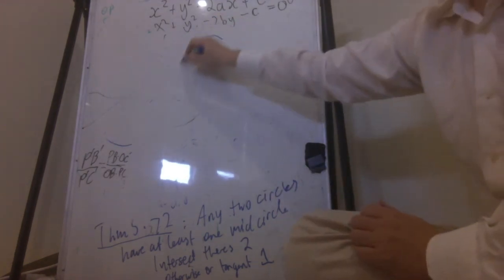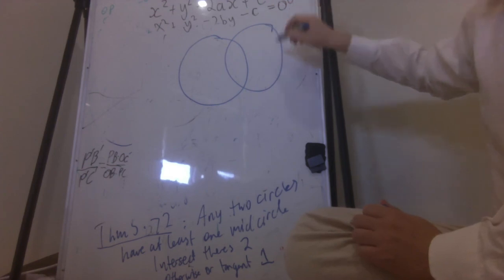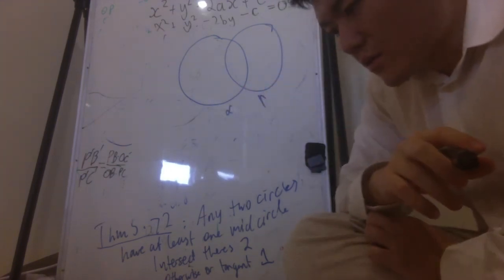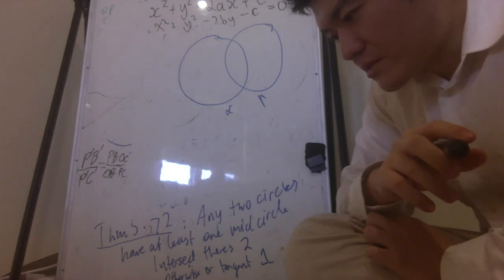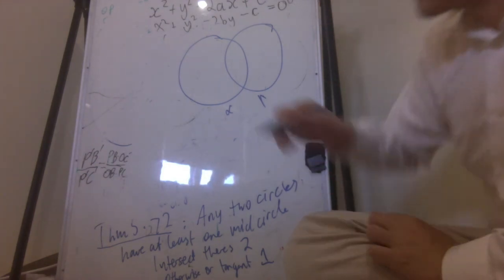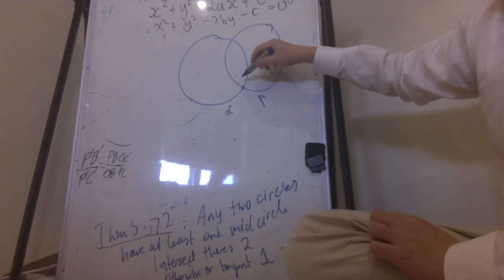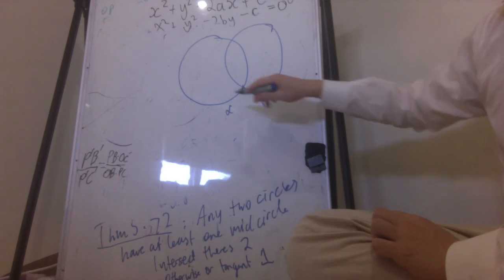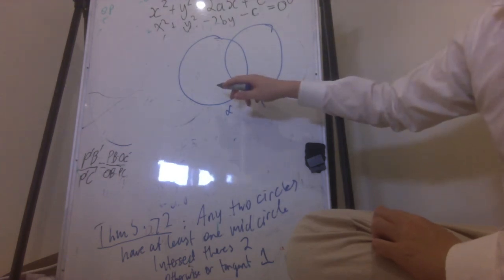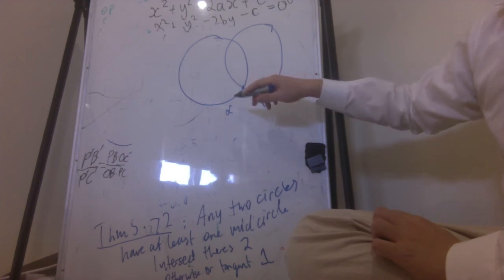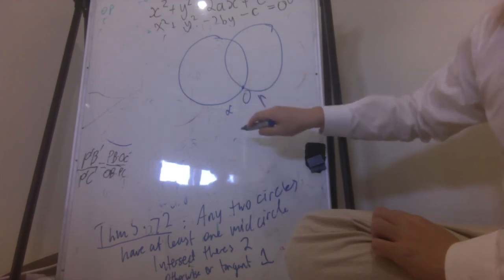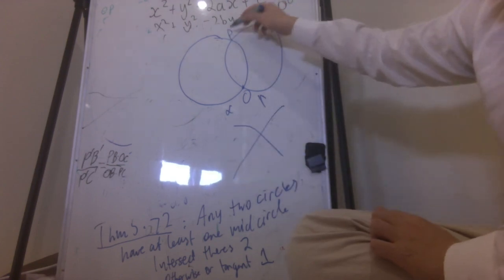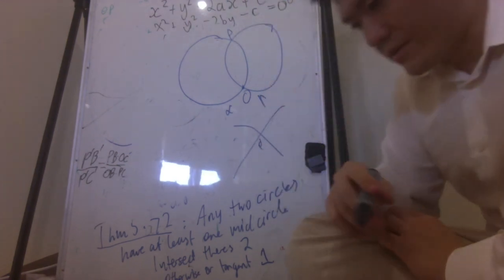Okay, so if alpha and beta intersect, yeah? This is alpha and beta. We can invert them into intersecting lines. So that means you've got to invert about one of these points. I think it's the only way, because if you don't pick one of those points, they should turn into intersecting circles, right? So invert about O, and then you get intersecting lines, and then you have P prime.